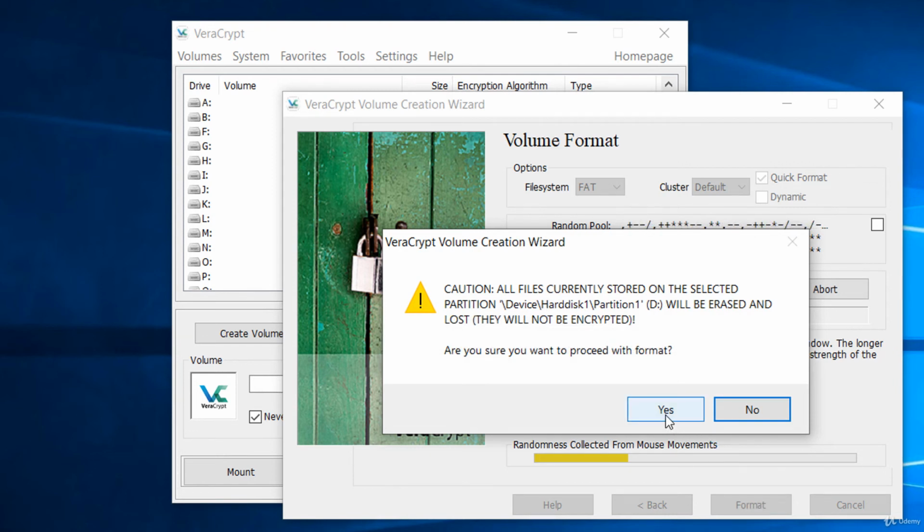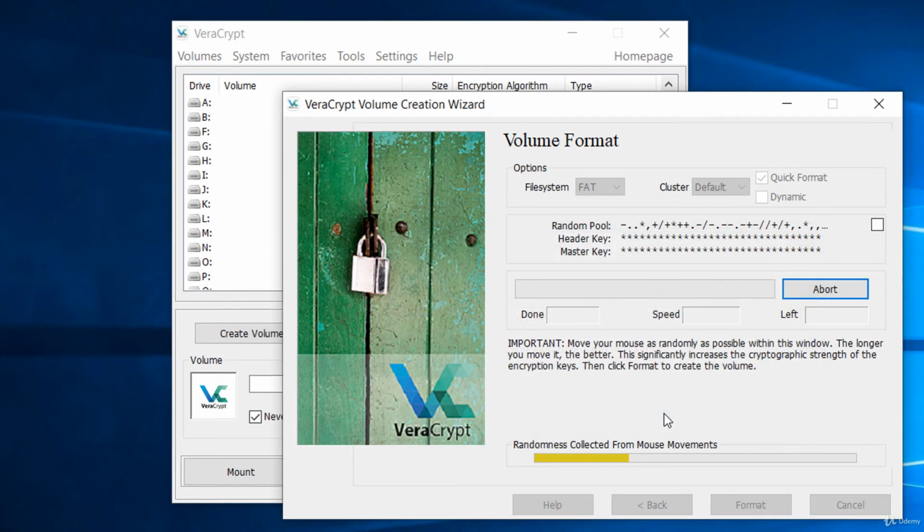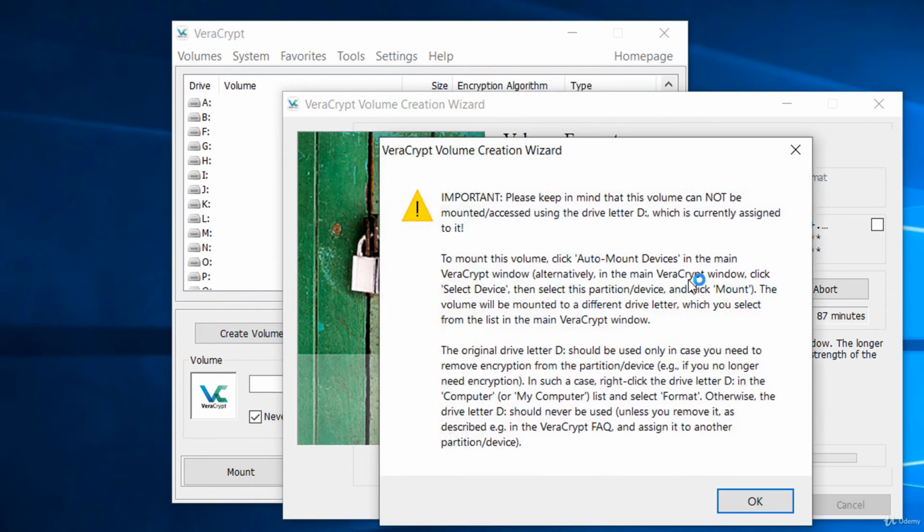This warning says that the disk will be erased and all data lost. So make a backup if you have any valuable data on the disk. This warning says that the disk will not be accessed with the same drive letter from now on.